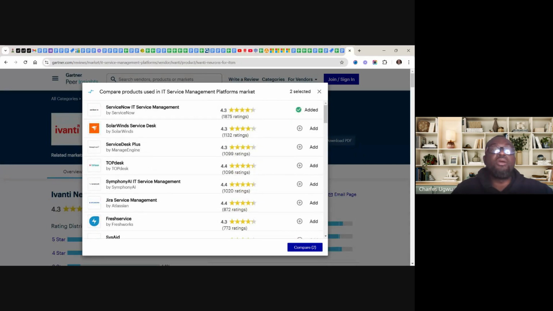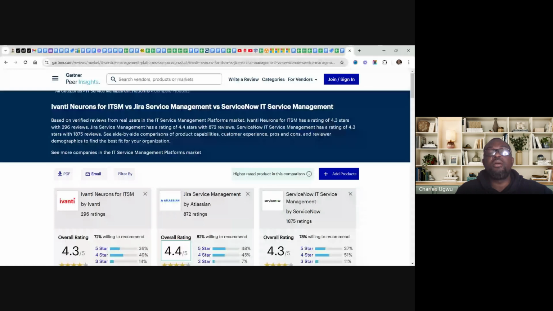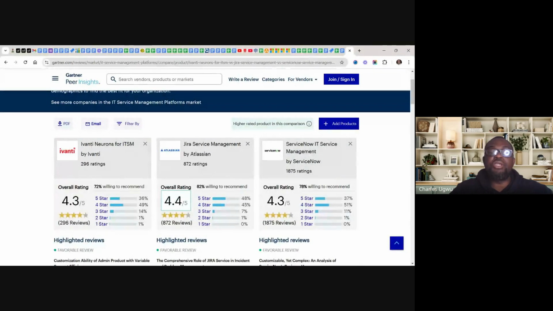And let's just see, let's choose Freshservice, or all of us are very familiar with Jira, so we pick Jira, and we compare. And after comparing, we can see that Jira is coming up, but you see the number of reviews gives us an idea of the amount of people that are using that application. You can see this is 872 reviews.